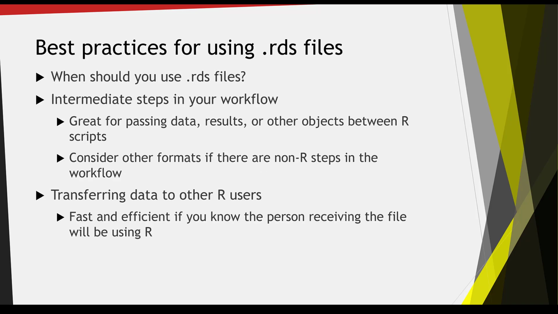So given these advantages and disadvantages, when should you use RDS files? You'll generally use them for intermediate steps in your workflow. They're great for passing data, results, or other objects between your R scripts that do the various tasks in your workflow. Although you might want to consider other data formats if there's non-R steps in the intermediate steps in your workflow. You can also use these files to transfer data to other R users. I will frequently provide you data sets in the RDS format. It's fast and efficient if you know the person who is receiving the file will be using R.